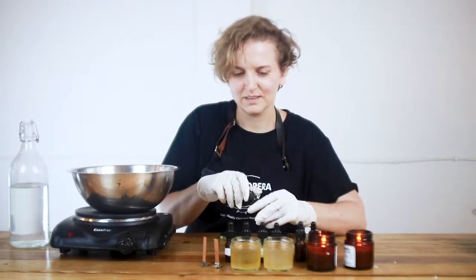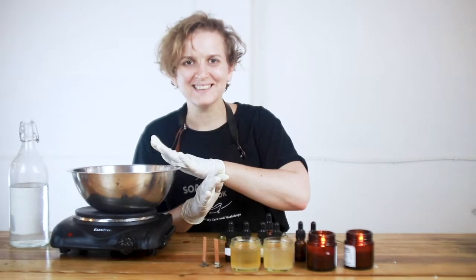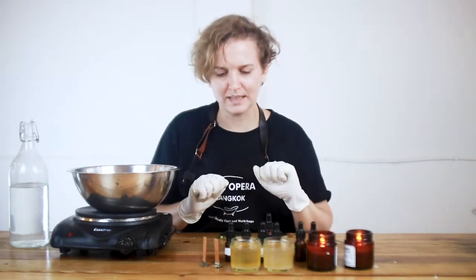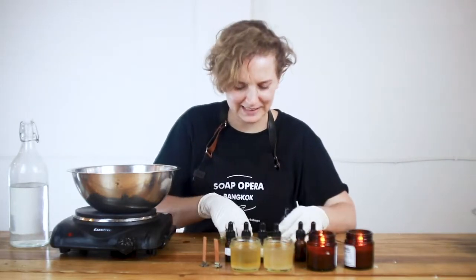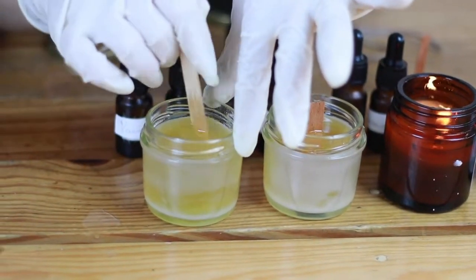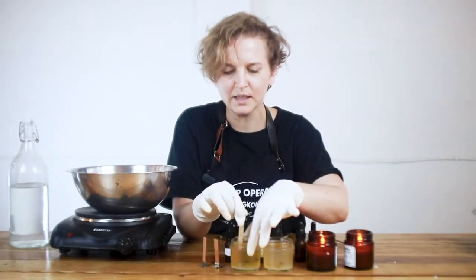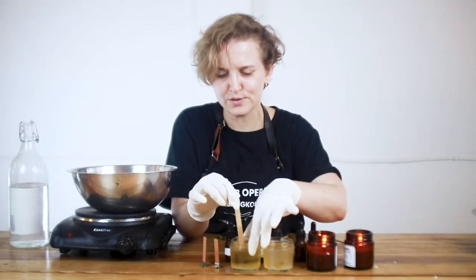And I'm doing it on purpose. I first melt the wax and let it be poured into the jars to let it slightly cool down, to be sure that I'm not destroying my lovely essential oils. Then I will take a wooden stick and slightly mix in the essential oil. The sides of the jar already start to become more milky white, which means the wax is soon to harden, which is truly great news for me.